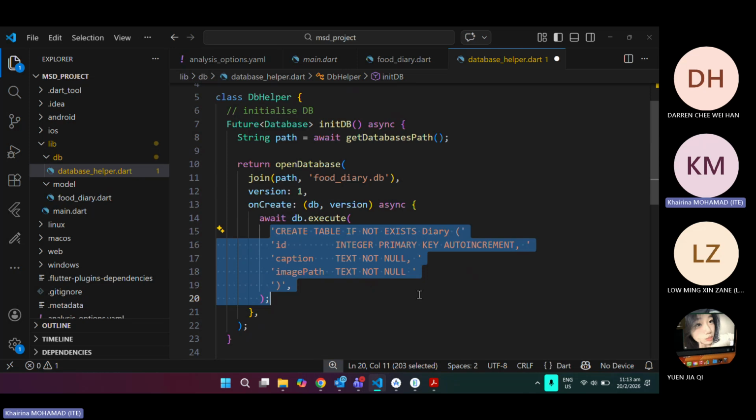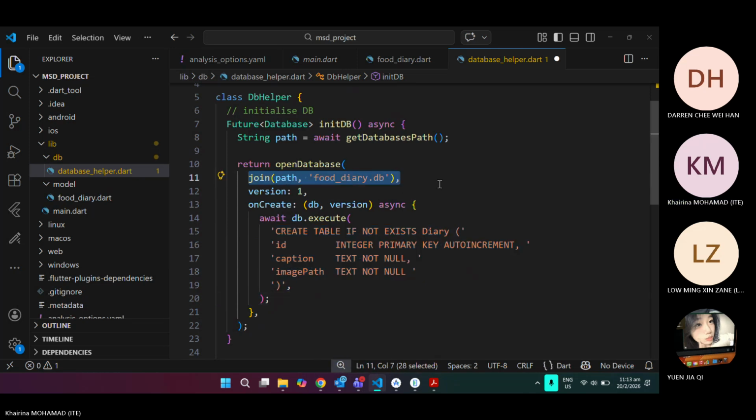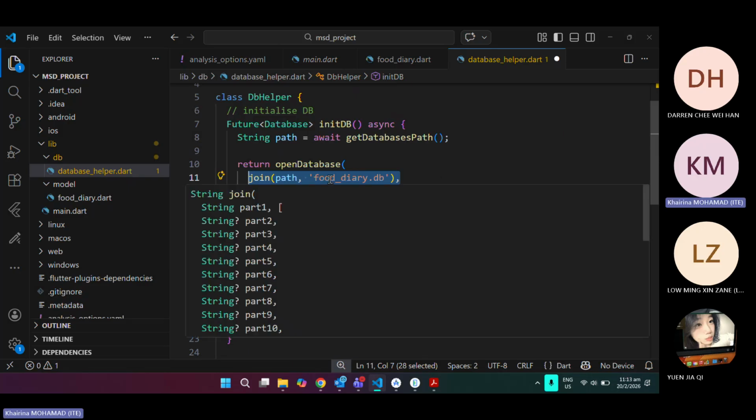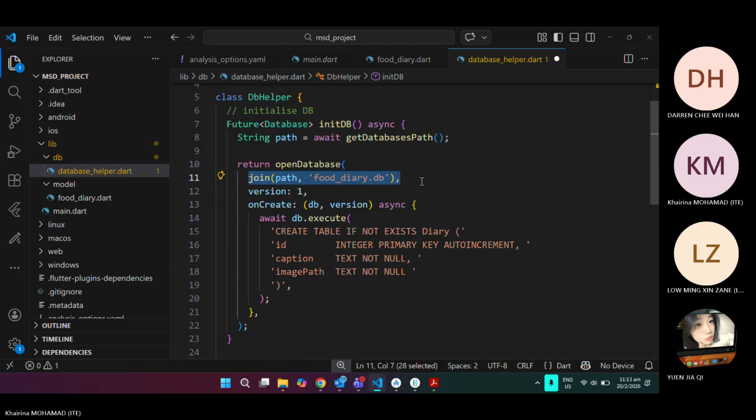Okay, what is this doing? This line is to connect to the database. To what? What is this line? It's not to connect to the database.